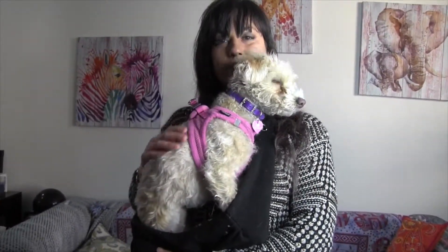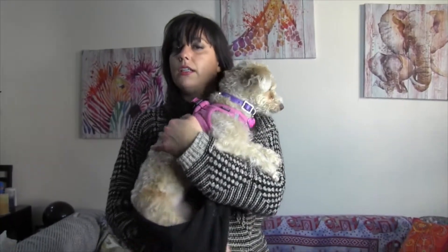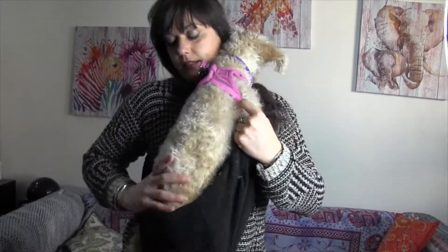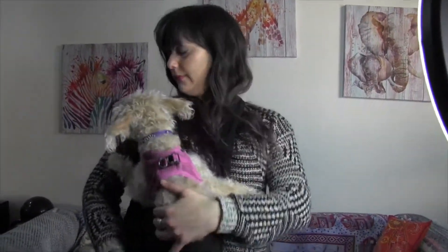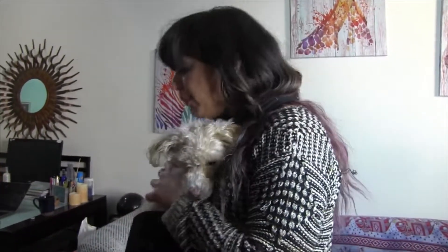Once the dog is inside, you wrap it around your neck and make sure they are stable. Zoe is partly dachshund so she has a very long body. When I take public transportation or it's a street with too many people and she gets distracted, having this helps because she has a little bit of support and I don't have to move my hands as much trying to keep her calm. Okay, that's it — finally! This is what you want to accomplish. It might take a second; the pup has to find the right position.